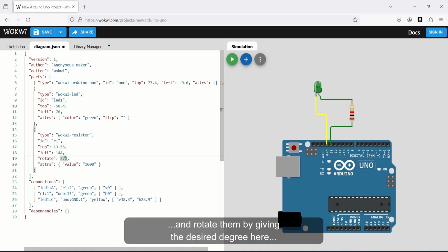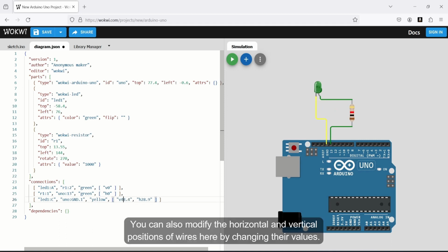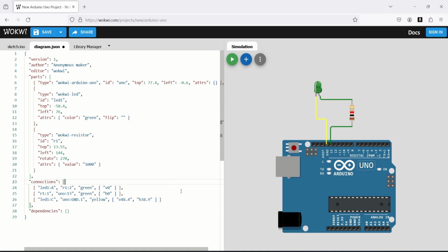And rotate them by giving the desired degree here. You can also modify the horizontal and vertical positions of wires here by changing their values.